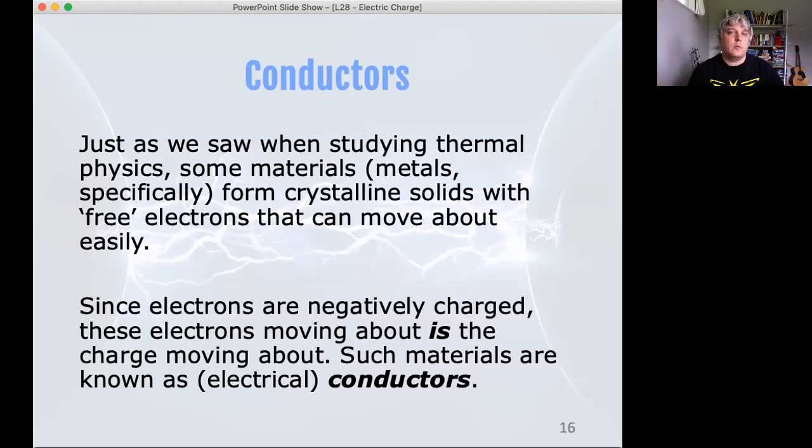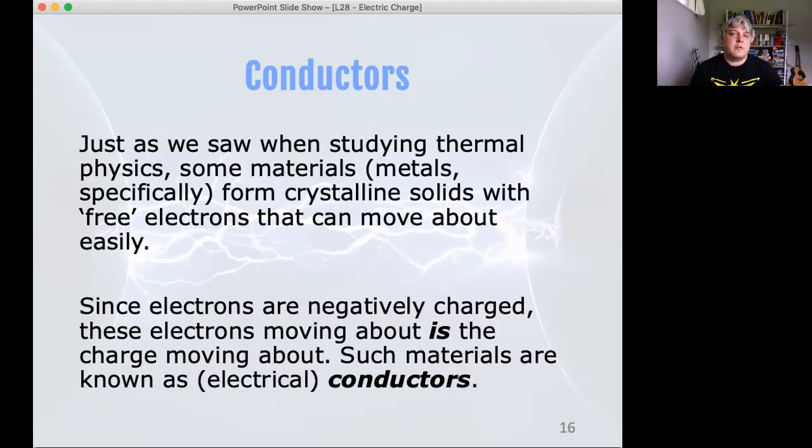So they've got this pool, the sea of electrons that are just shared amongst every atom in that block of metal. So those electrons are free to move. They can move from one end of the block of metal right to the other. They can move anywhere through that piece of metal. Since electrons are negatively charged, these electrons moving about is charge moving about. If an electron moves from one end to the other end, then you've had a negative charge move from one end to the other end of the piece of metal.